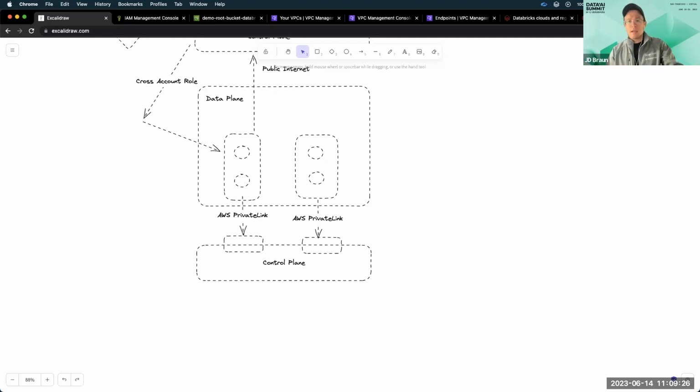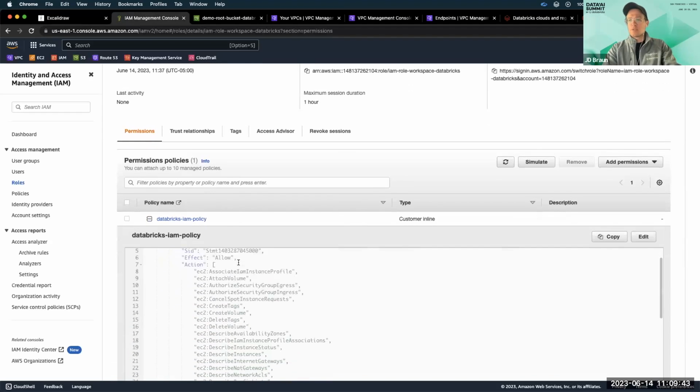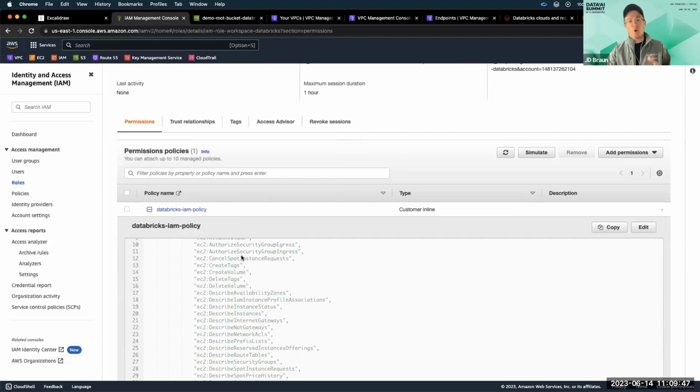So we'll go ahead and continue to create our workspace using PrivateLink. First things first, like I mentioned, that first critical piece is the IAM role. I have my IAM role here. I have a policy, and this policy is going to allow it to spin up EC2 instances within those subnets, like I mentioned. We have scope-down policies available on our Databricks website that scope it down to the security group, VPC, subnets, etc. So not all star on resources that don't need it.